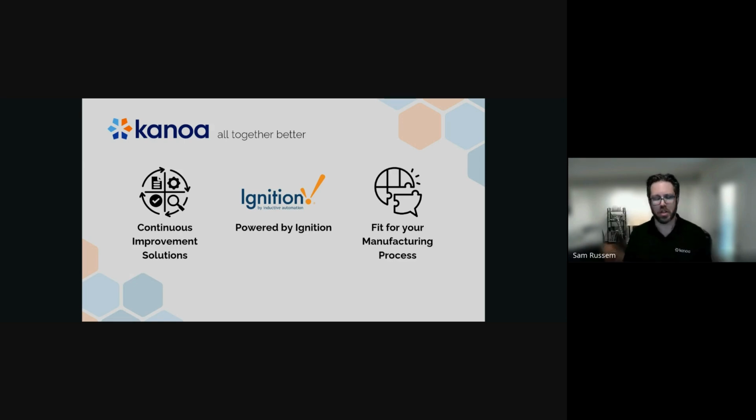So that's just a lot of our design philosophy and the way that we create a lot of the software, to give you those tools out of the box while remaining open. But that's also where we leverage that power of Ignition, and they give you this great IDE and tool set for you to be able to continue to expand and customize what we're going to give you.